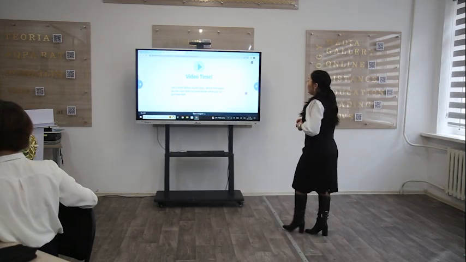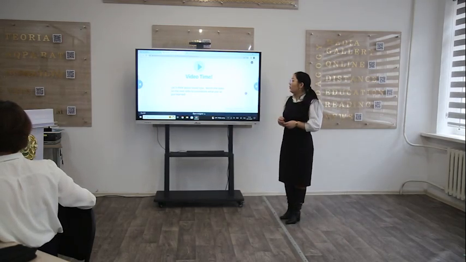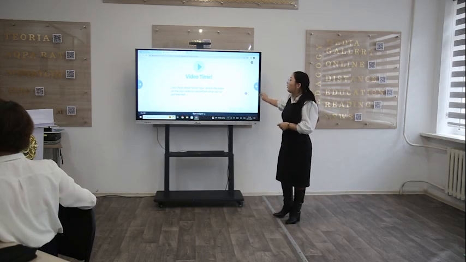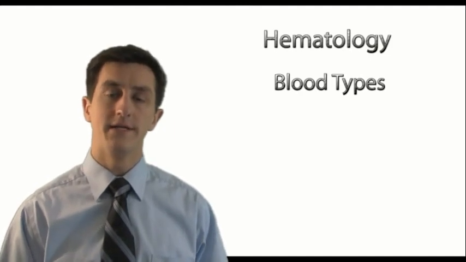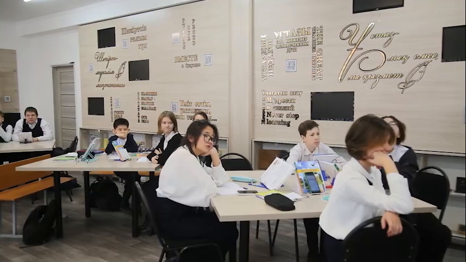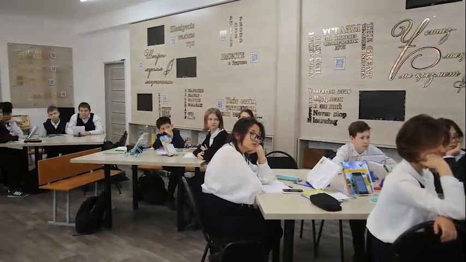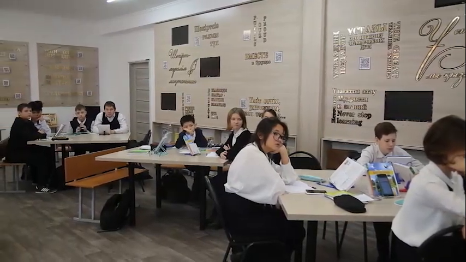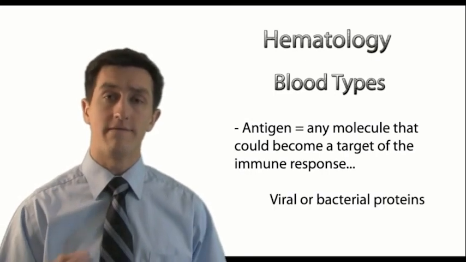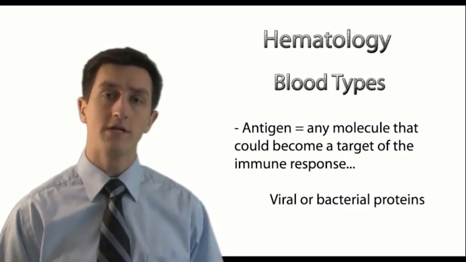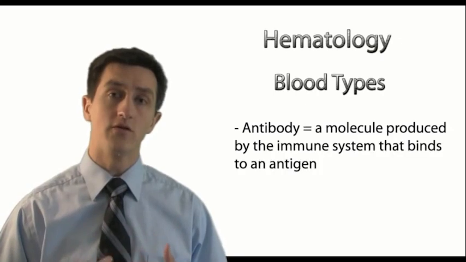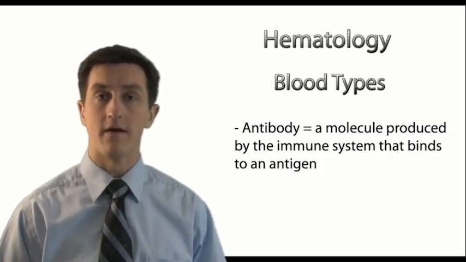Now, video time. Let's think about blood type. Watch the video on the next slide to consolidate what you have just learned. Let's talk about blood types. To understand blood typing you need to understand two key terms. First is antigen — an antigen is anything that could become the target of an immune response. For example, a virus could be considered an antigen, and certain proteins on bacteria are also antigens. The second term is antibody — something we produce to attach to antigens to keep them from doing bad things in our body.